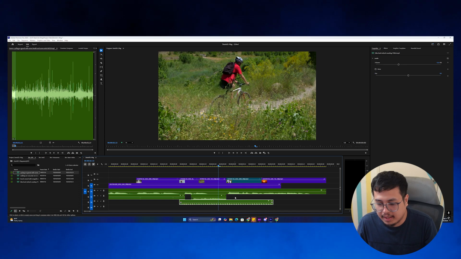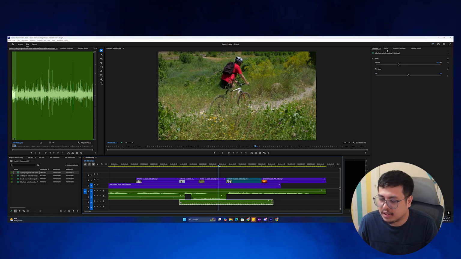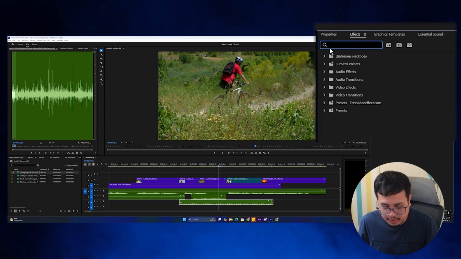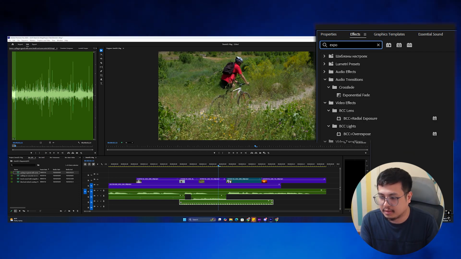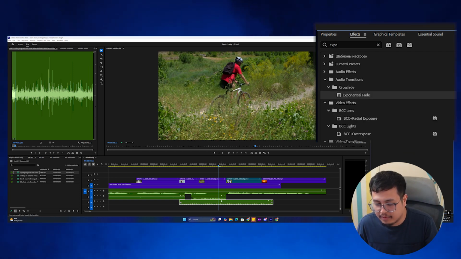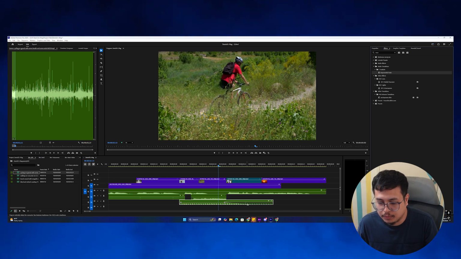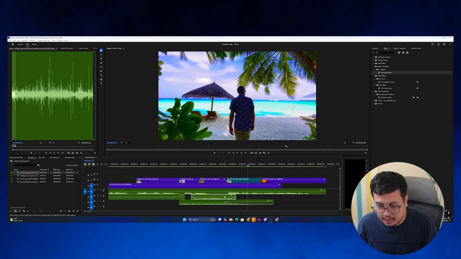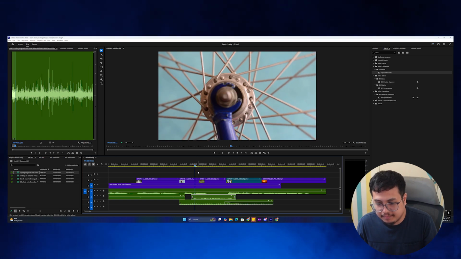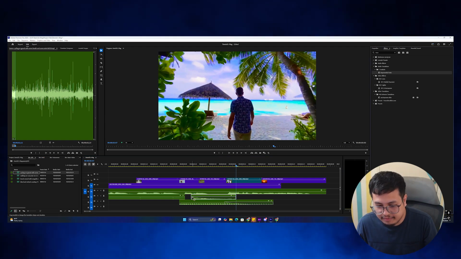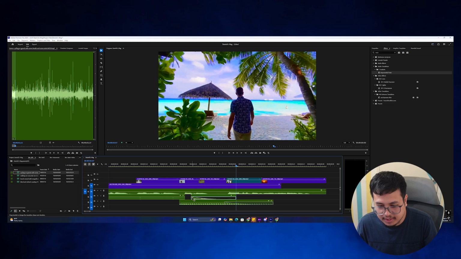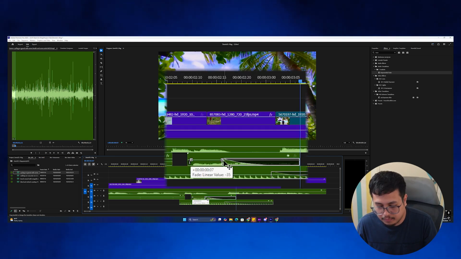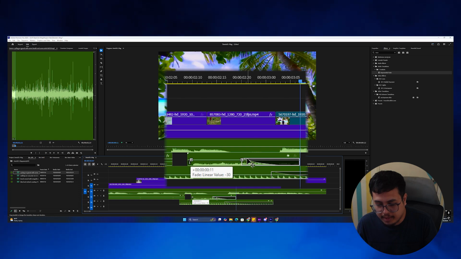For us to add a fade out effect to the sound, we can do this by going to effects and searching for exponential fade. Okay. We just drag it here to the end of our clip. So we want to add this to the wheel sound effect. Also, we can add this to our biking clip. So let's adjust the effect. Okay, once you see this, it means we can adjust the effect. We can shorten the effect or we can make it longer.